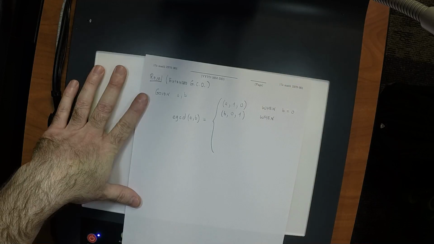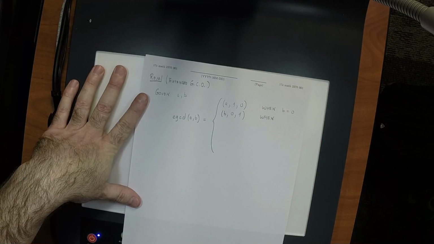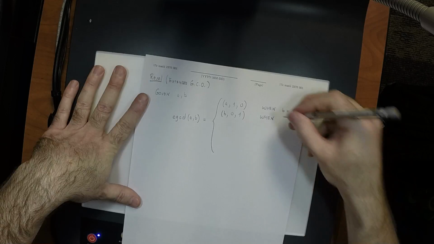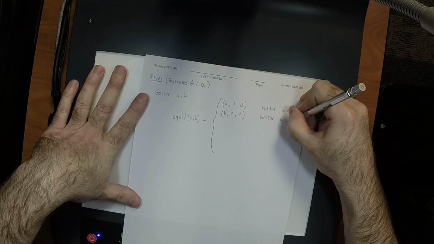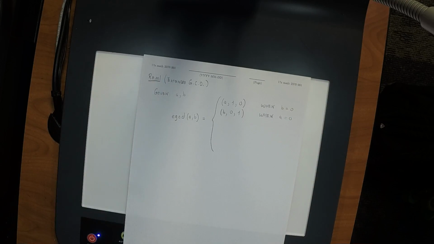And this is the case when what? When A is 0. So what those two base cases mean is that, suppose I ask you to compute the greatest common divisor of 13 and 0. Well, what is the greatest common divisor of 13 and 0? 13. And the way you could get 13 as an integer linear combination is you could take 1 13 and 0 zeros, and that'll give you 13.